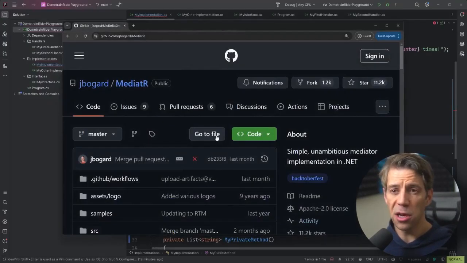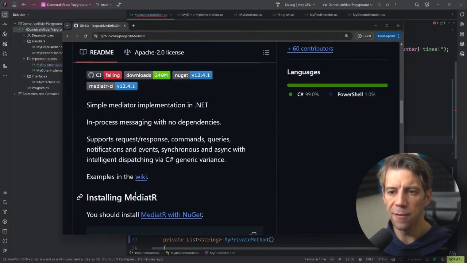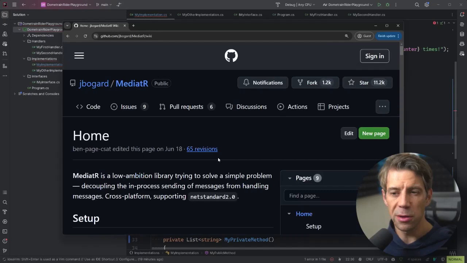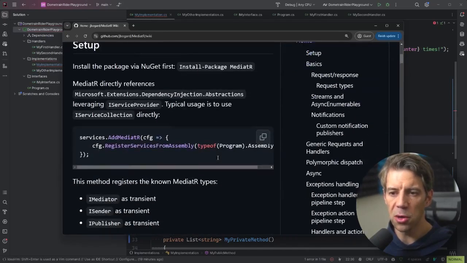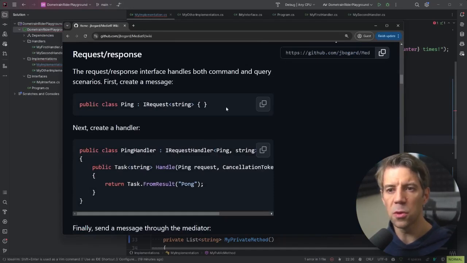You've probably already heard of this, but Jimmy Bogard's Mediator library, which I quite like. So let's just scroll down and let's go for some examples. I'm not going to explain what this does. This is out of scope of what I'm showing here, but let's just scroll down. As part of using Mediator, you'd want to create a request class that implements IRequest. Also a handler that implements IRequestHandler. So let's just use this as an example. Say you're using Mediator quite heavily and you want to be creating lots of handlers.